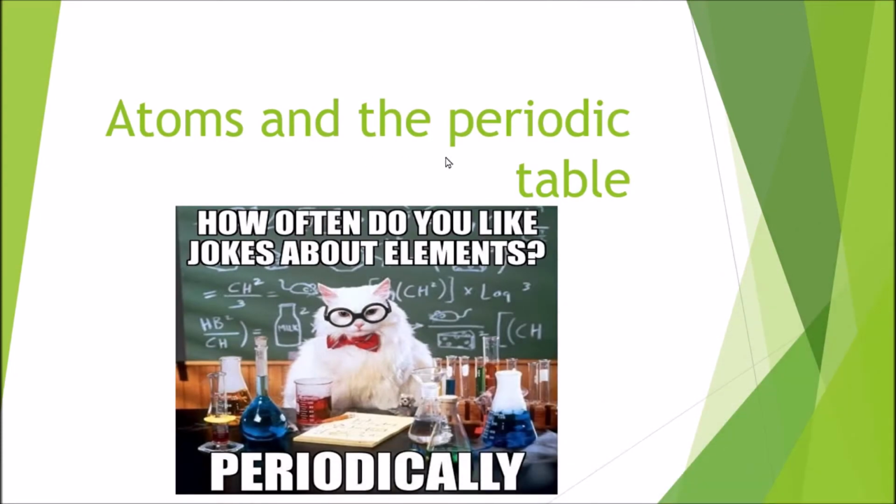All right, so we're going to start talking about the periodic table, and we're going to talk about atoms. This is going to be an important lesson to pay attention to. Some things that would have been taken care of in a prerequisite lesson would have been basic atomic theory and its history, talking about Dalton. We would have talked about matter and its interactions, and the metric system and different things of that sort.